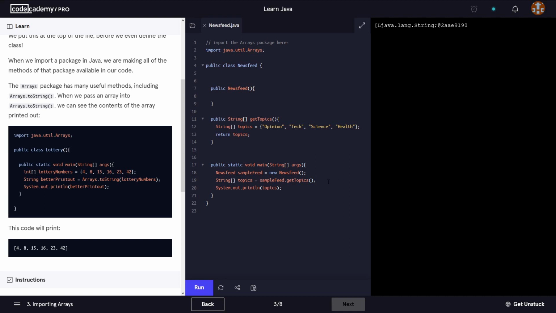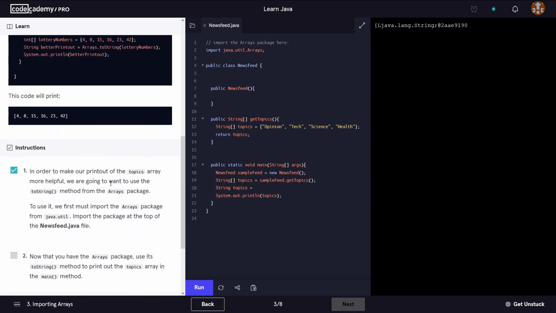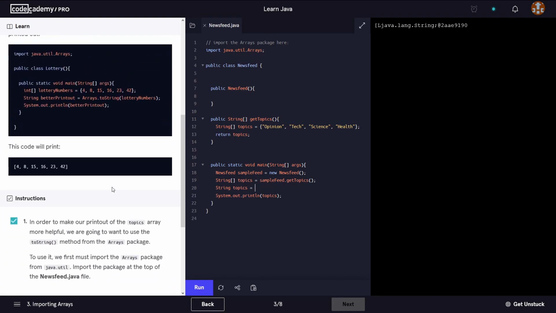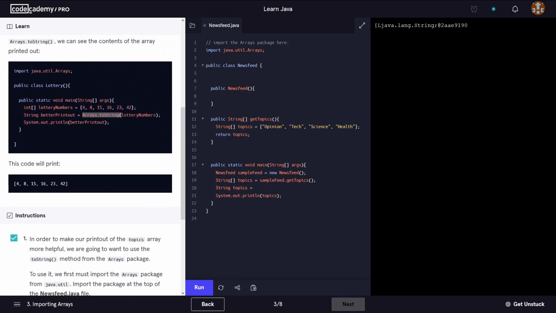Get topics, and then what we can do is say a string here called topics, and then this topics gets assigned a value like so: arrays.toString, but of course instead of lottery numbers as we had in our example, we're going to pass it topics, and then we're going to try and print out the topics in the new format.